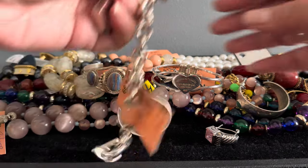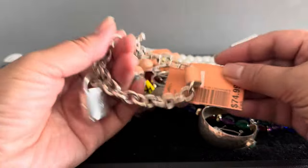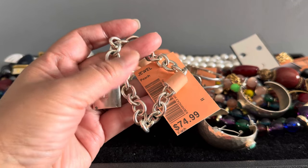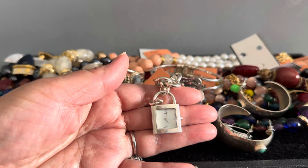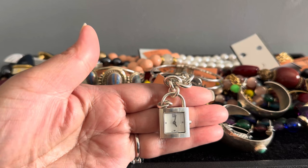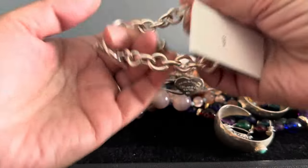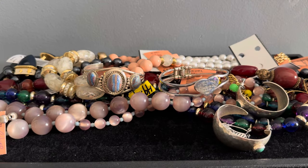Okay, this was one of the most expensive things, but actually not that expensive because of this color, apparently peach. They had 75% off going on here, so I think this was like $18 or $19. So this has that Tiffany-ish looking thing, but this is an ESQ watch bracelet. And I know that charm bracelets are coming back, so I bought this because it was 75% off. That would be the cheapest so far, and I'm not sure if this works, but I'm just going to wear it for the bracelet alone. It is ESQ by Movado. I believe ESQ is also Swiss made, Swiss quartz. I've had some ESQs before, so yeah, I love Movado.